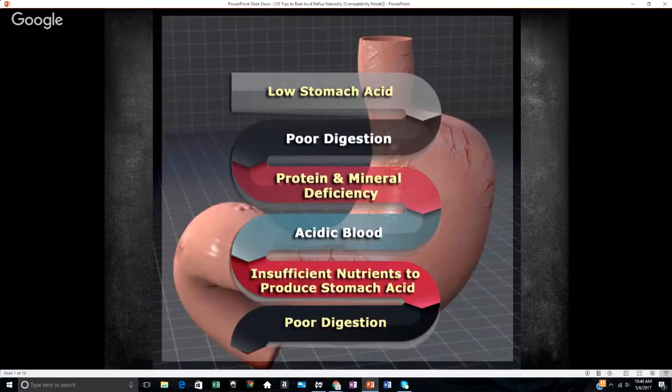And just to summarize, low stomach acid is going to cause poor digestion. We're going to end up with protein and mineral deficiencies, particularly the minerals zinc and iron. So a lot of people with anemia, it's often related to low stomach acid. Zinc deficiency is really key for healthy hormone production. A lot of women with endometriosis or menopausal type issues, men with low testosterone, oftentimes it's associated with zinc. Zinc's also key for the immune system. So lower immune function is oftentimes related to zinc deficiencies, which can be traced back typically to low stomach acid levels.